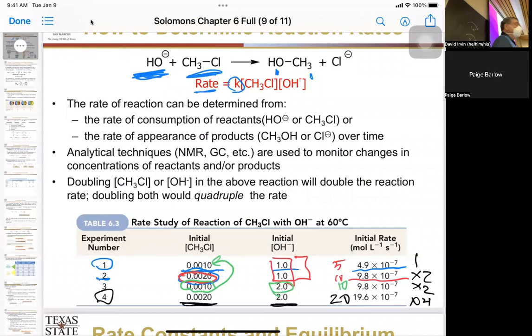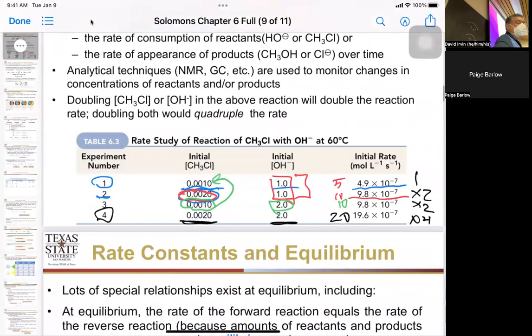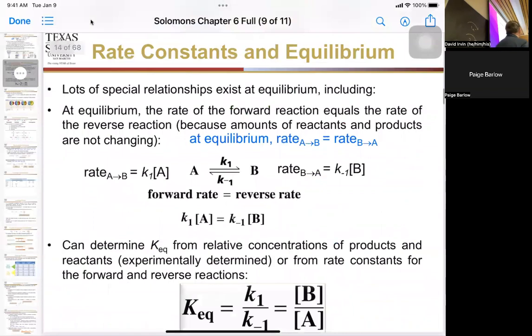Okay, so now that's for reactions that go to completion, meaning that almost everything goes to products, but that's not for every reaction. Sometimes there's a back reaction. And when we talk about a back reaction, we have to talk about equilibrium, okay? And rate constants associated with the equilibrium means that the forward reaction has a rate constant. We're going to call that K1. And the back reaction has another rate constant, K2.